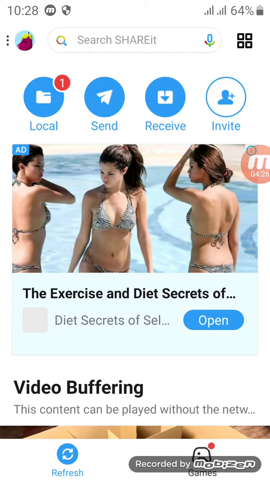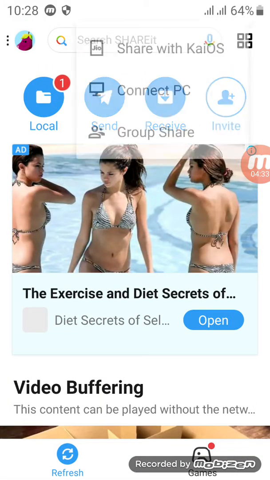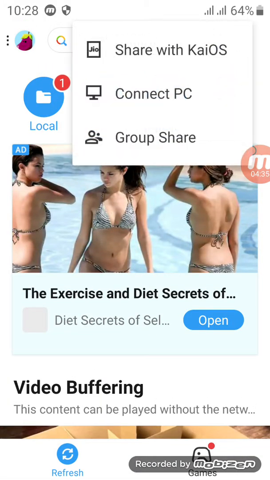Now in that search, ShareIt, you can search anything online or local, and there are four options: Share, Connect PC, Group Share. I have not done the group share yet, so in another video I will discuss group share.